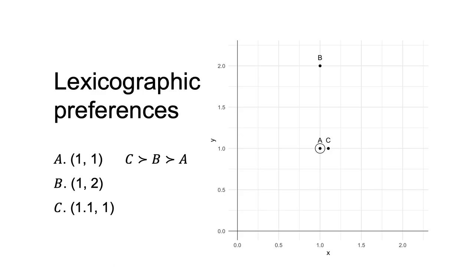These three bundles, A, B and C, are represented graphically. First, let's consider these preferences in terms of the first definition, being that there are some neighbourhoods around A and B such that we will always prefer another bundle of goods within the neighbourhood of B to any bundles within the neighbourhood of A.